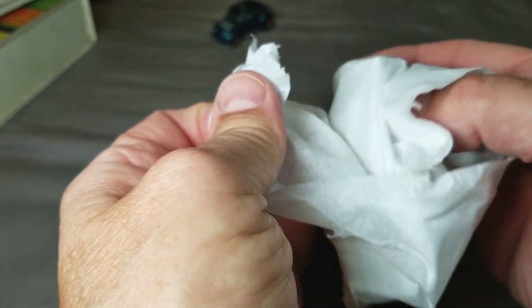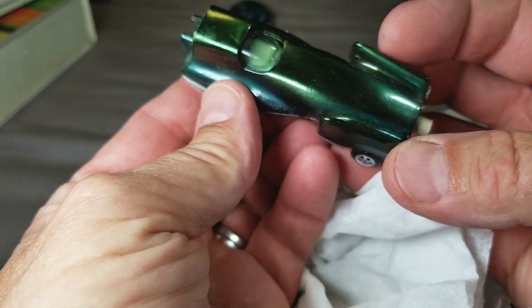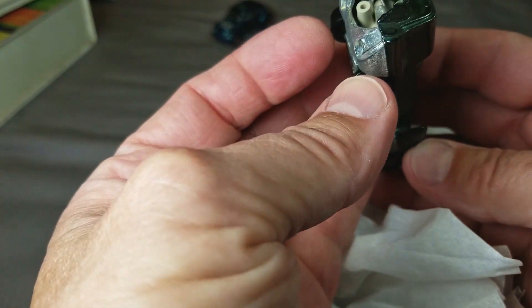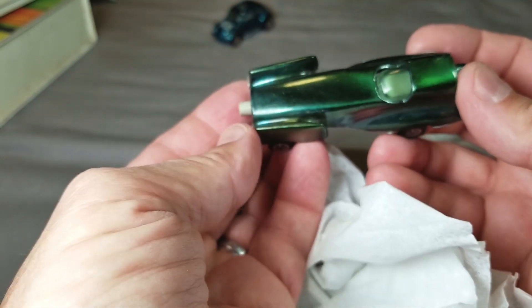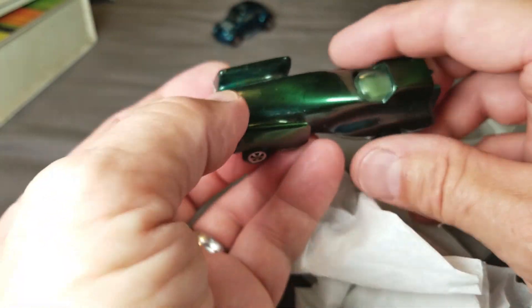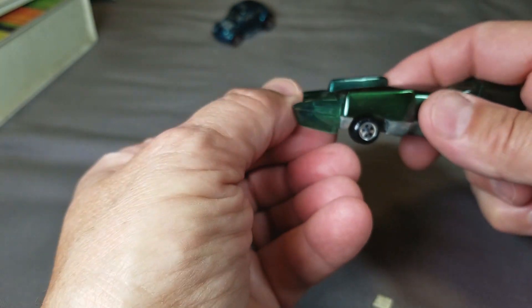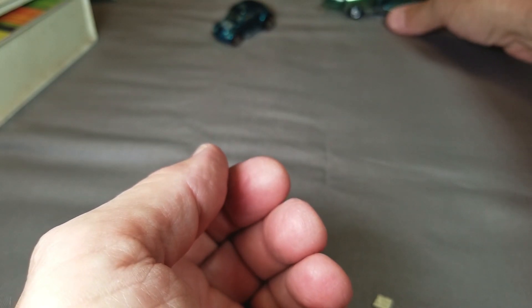Next one up — a Johnny Lightning. This collection also features some Johnny Lightning models; one in particular I was digging was an orange GTO. This one is the Glasser — it's supposed to have a little piece that goes on the front, but that's okay, it doesn't really need that. The little black piece is missing, but the color is very nice. That'll clean up nice — it's a green. I don't see too many green Johnny Lightnings. Wait a minute — the piece is right there! It goes right on the front like that to complete the look.